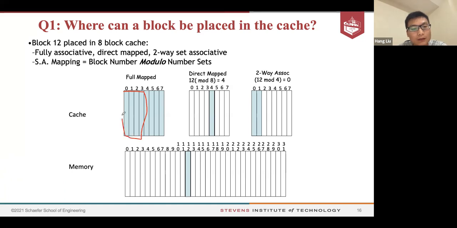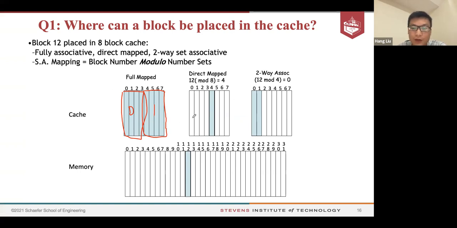This is one set, this is another set: set 0 and set 1. Then you decide which set should contain the block of interest, and within the set you can use any of those blocks to hold it. Then there is a lower chance of conflict.